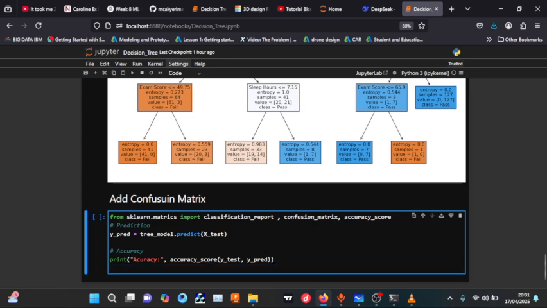And then the second thing I want to show is the classification report. I want to print the classification report like this.